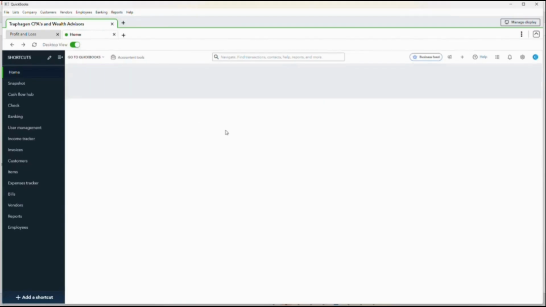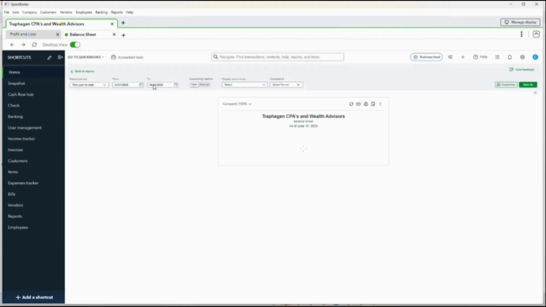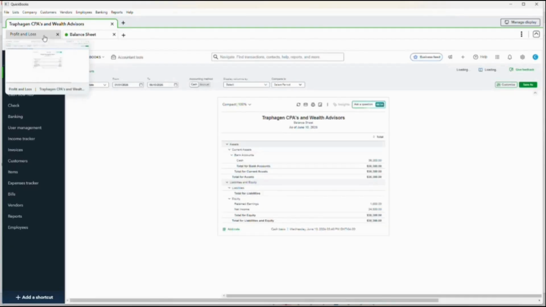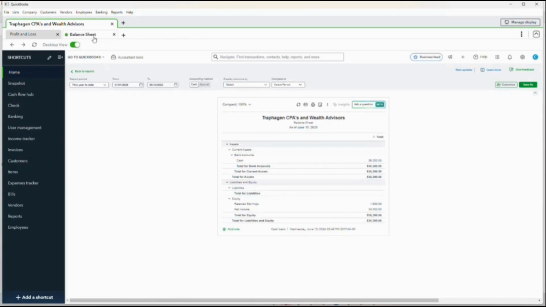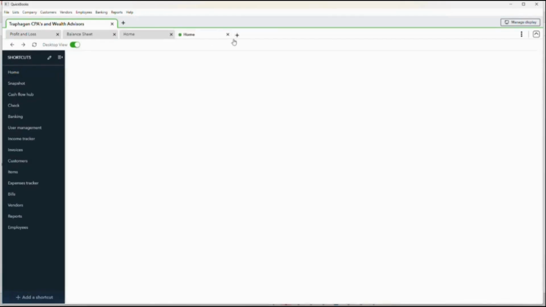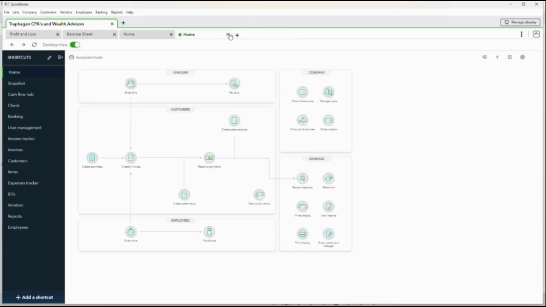So if you're doing products on your invoices, this is where you would go to get to your products and services that you want to record if you need any new ones. You could also get to your bank reconciliations through here and your subscription to the program itself.